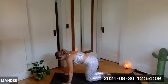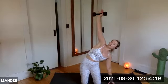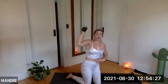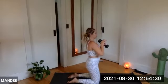Go ahead and lower down to the knees. Grab your single dumbbell. Okay, for this effort, dumbbell's gonna go in that right arm. I'm gonna punch, touch the floor with my left, return and switch. Punch and touch the floor with my right. So you can see me from the side, I'm not rotating, I'm leaning.